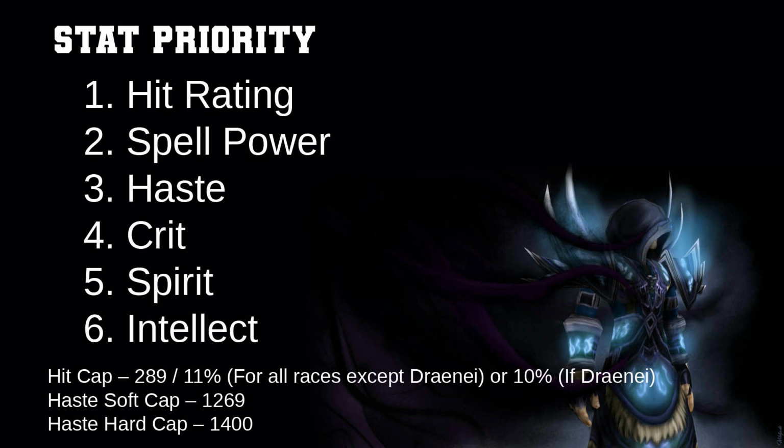Unless you're Draenei, it's 10%, 11% for everybody else, because Draenei has the passive buff to hit 1% extra on targets, and for everyone in the group. So get your hit rating capped, then your concern is spell power, and then haste, then crit, then spirit, then intellect. The Haste Soft Cap is 1269, and the Haste Hard Cap is 1400. What does the cap mean? Well, it's no longer a benefit to care about haste once you hit 1400 because you have a global cooldown that you cannot exceed no matter what your haste is.